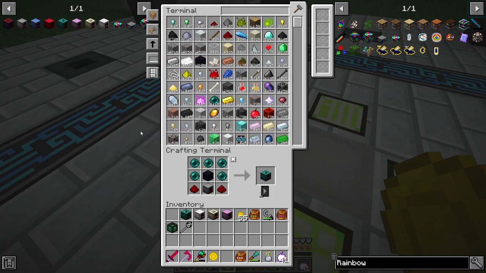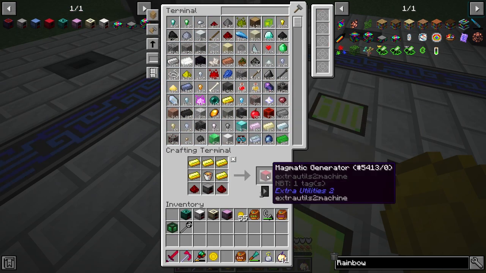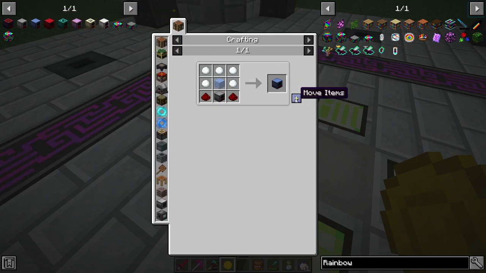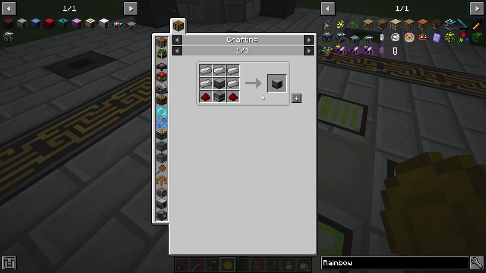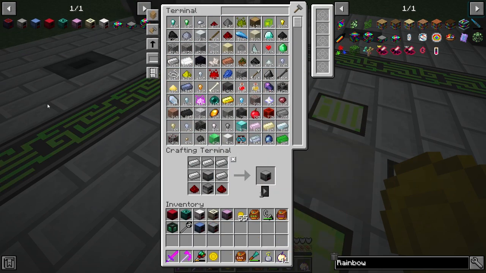Okay. Now we need the ender generator, right? We need the magmatic generator. That shouldn't be an issue. We need a frosty generator. No issue there. We need a furnace generator. We already got one. Let's go ahead and make another one just for the fun of it.